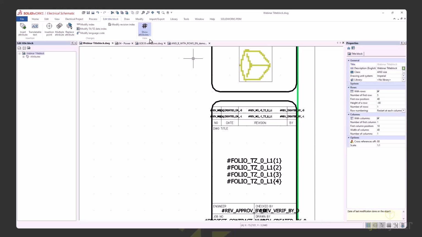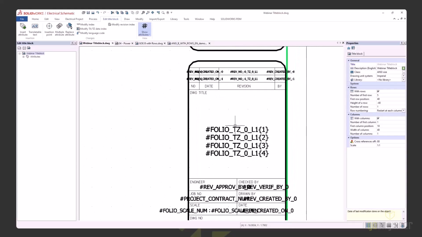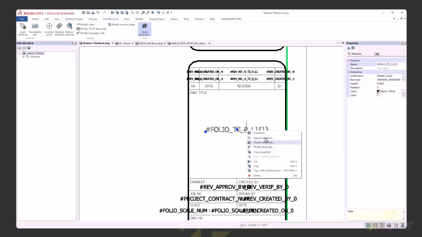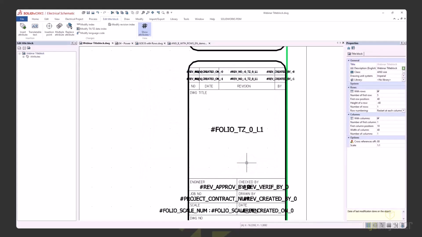Okay, so now if you notice here, this attribute has these brackets. How did I make that? Well, what I did, and I'm going to go ahead and just get rid of these so that way you can see how this works. Just replace that with the TZ0. Okay, so now we have this here.